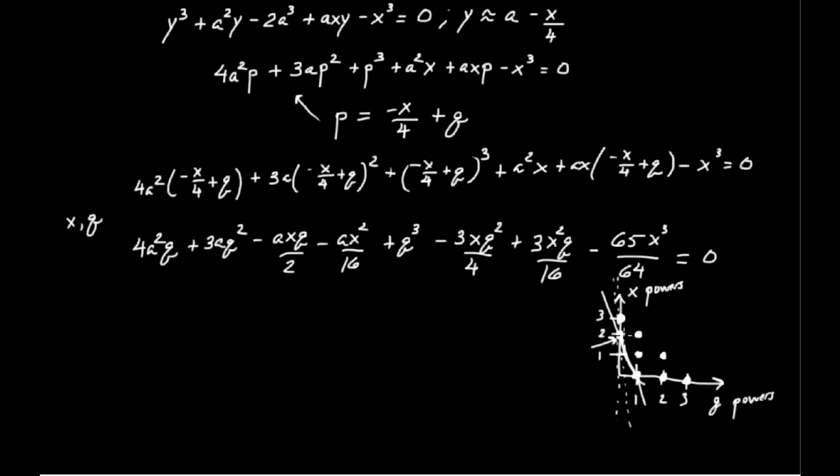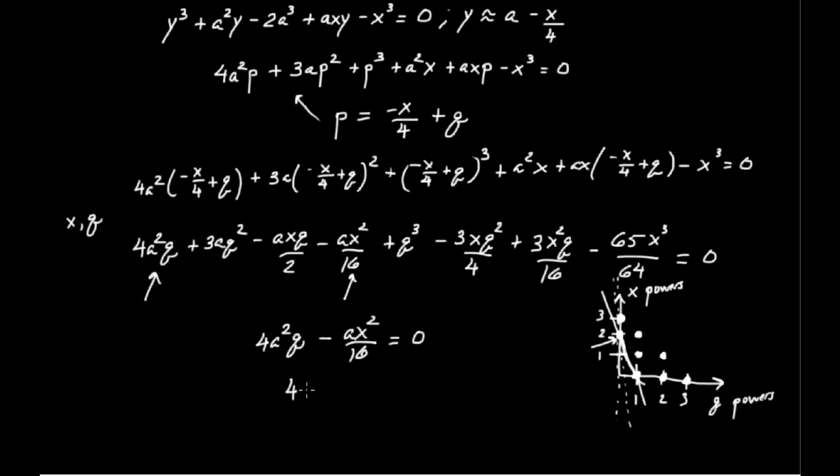And I see that the 2 points touched by the ruler are the second power in x only, which is that term right there, and the first power in q only, which is that term right there. And I neglect all of the other terms. So you can see how this technique is going to drastically simplify things. And I take those 2 terms, 4a squared q minus ax squared over 16, set that equal to 0. And now solve for q.